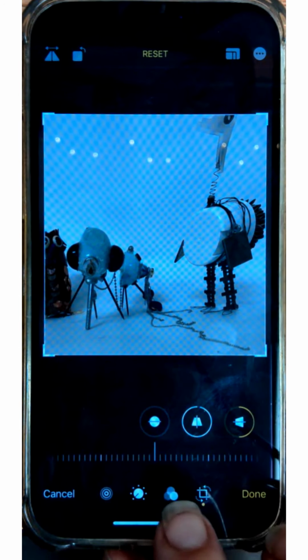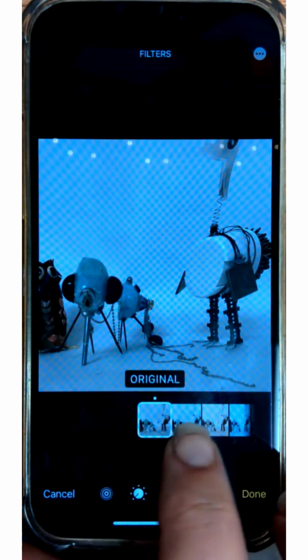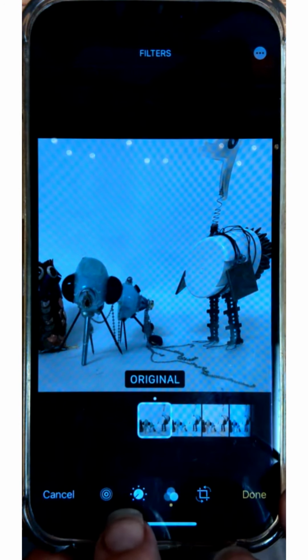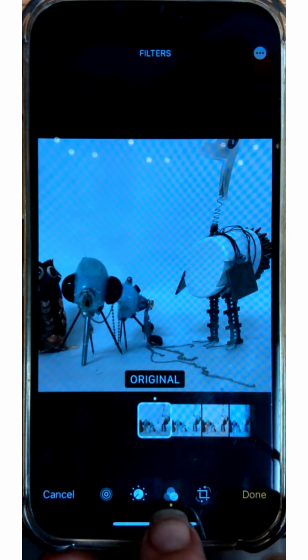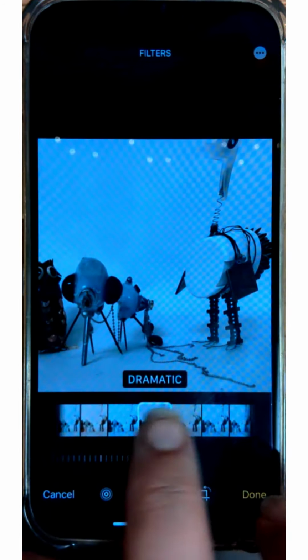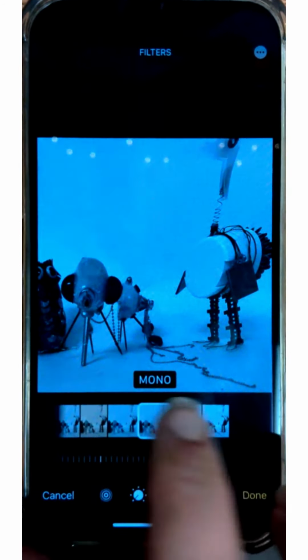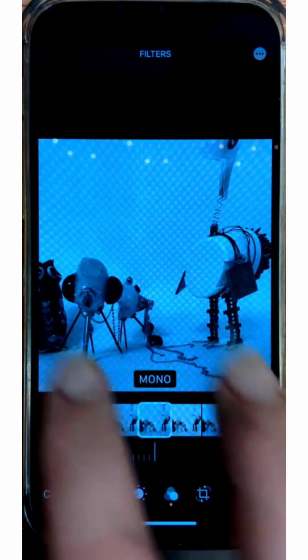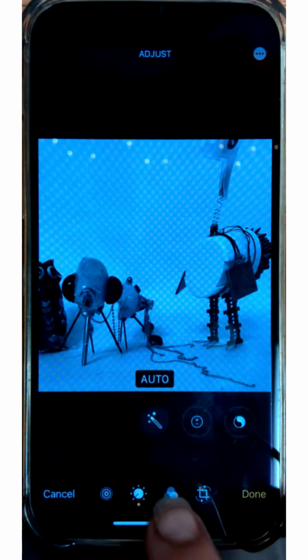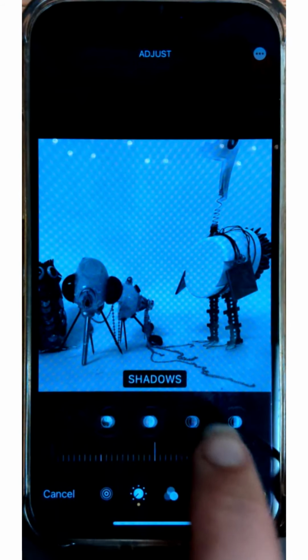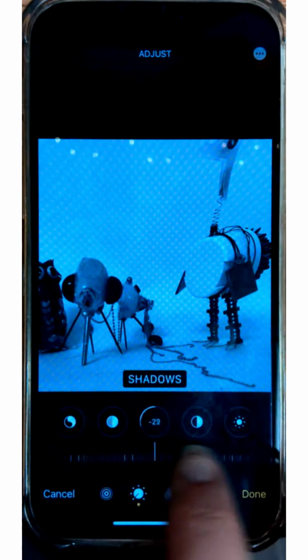The other cool thing you can do with your phones or your Chromebook even is you can go into the different coloring settings and you could pick black and white. Since we're drawing this black and white, now I took my photographs with the lights on, so everything's really bright and white. But, if you wanted to play around with exposure or contrast, highlights or shadows, you can do that as well.